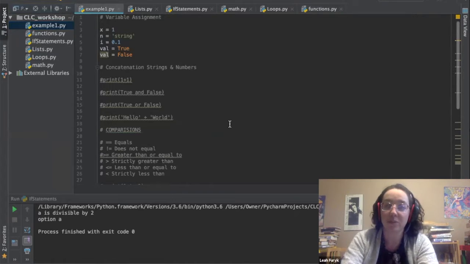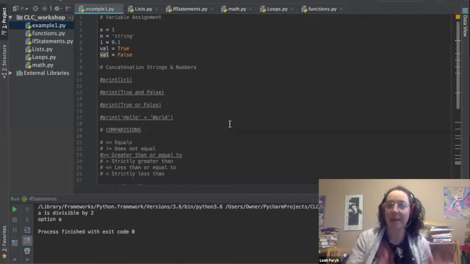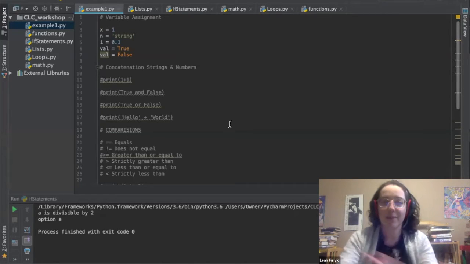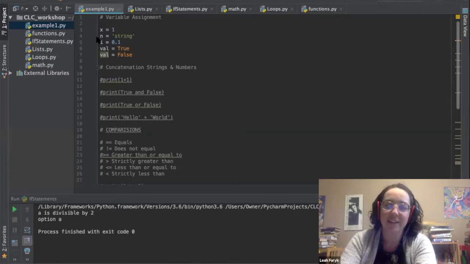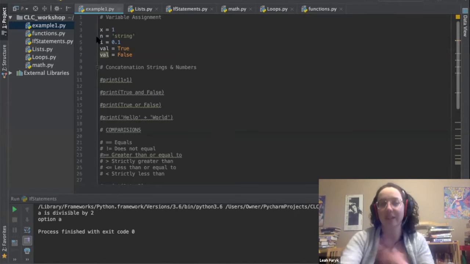Perfect. So one of the things I really like about Python is the fact that it's not as complicated, I find, as other languages. It's very intuitive in a sense. For instance, for variables, I don't know if you guys have done Java or other programming languages, but in Java, you have to say the type of variable and then give the variable name and then assign it a value. Whereas in Python, it's a lot easier. You can just give the variable name and then just assign it a value. It's more intuitive in a sense. I like to say it's kind of like speaking. It's not as complicated, at least I find for me personally.